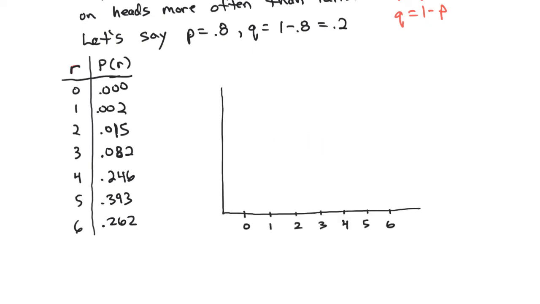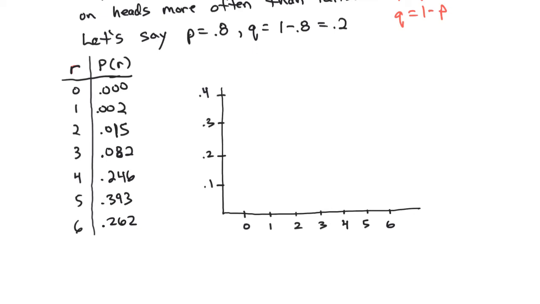So as you start making your graph here, I can see the horizontal axis is still going to be the number of heads. It's still going to go from 0 to 6. Now the probability for the vertical axis, I've got to cover 0.393. So it's still small enough where I can go to 0.4 and it will work. But whenever you make your vertical axis, we just need to make sure that it's able to cover all the numbers here. So in this case, I'm just going to use 0.4 again.